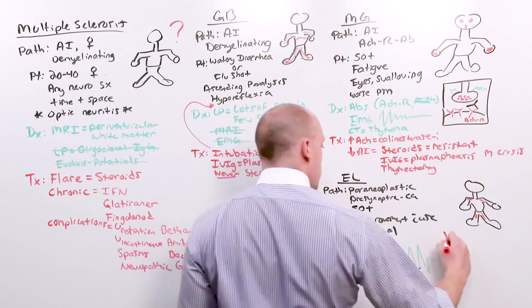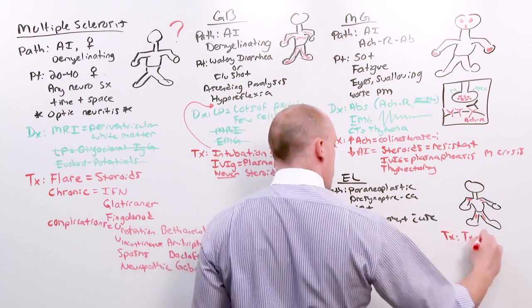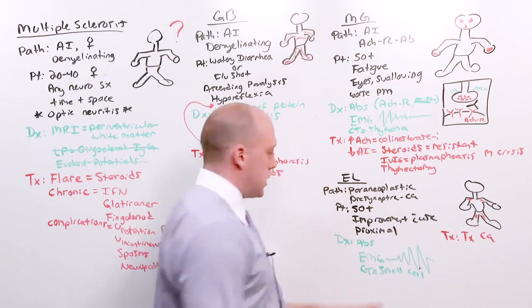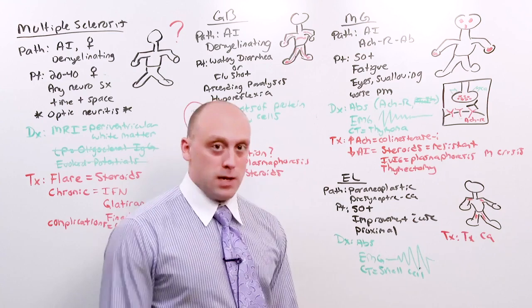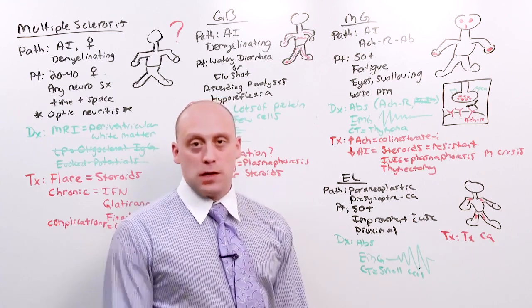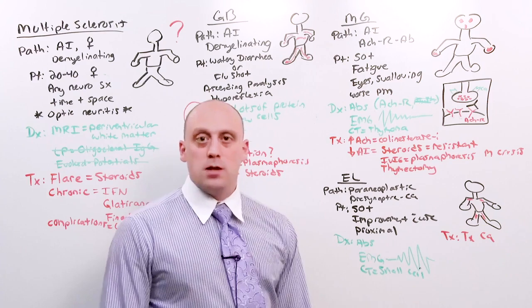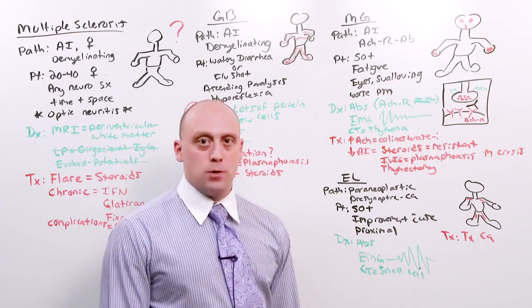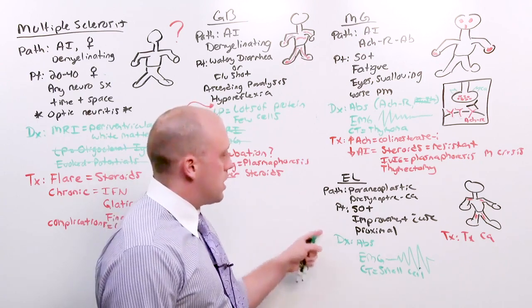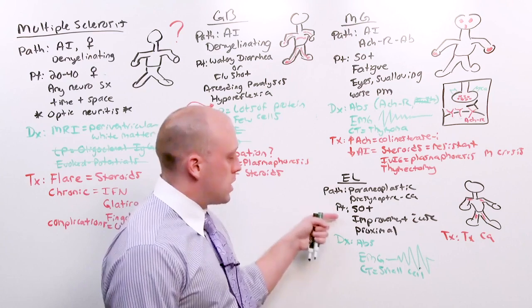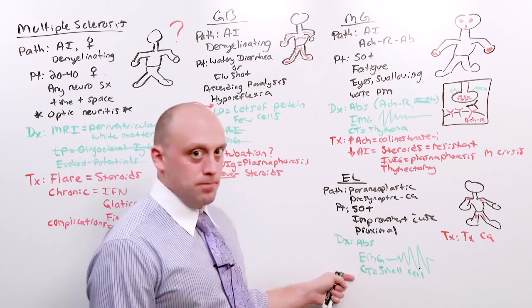The treatment for Eaton-Lambert is to treat the cancer. Chemo and radiation because it's small cell, and if it's not small cell lung cancer related, you can use immunosuppressants that you encountered in the rheumatology section. Things like azathioprine or 6-mercaptopurine. I don't want you to remember that for this. All I want you to know is that if you see proximal muscle weakness, think small cell lung cancer.